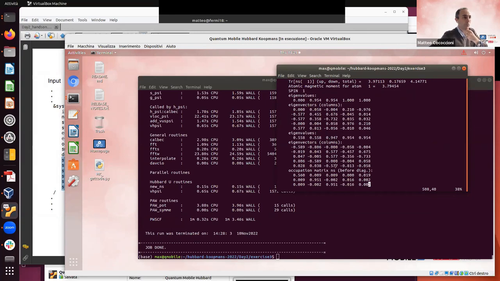In fact, we suggested the code modify the occupation of the third state, this one, and put it to 0. And there you go. Then we suggested the first two to be updated to 1.